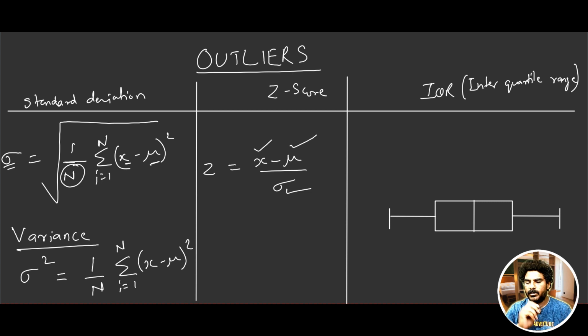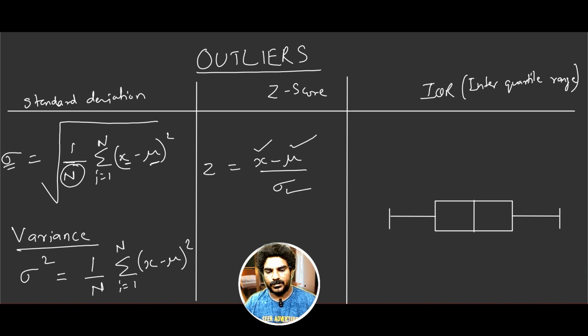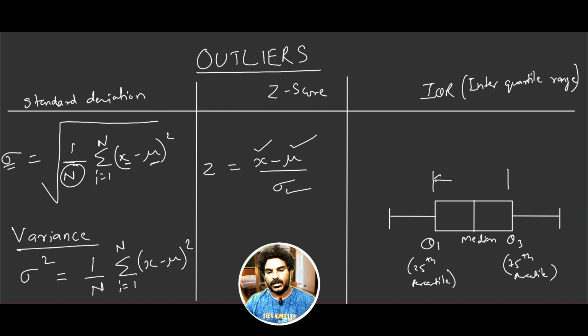Interquartile range. So guys, remember this formula. This is very much important. You will get a lot of interview questions on this IQR, right? They will ask you about this interquartile range, and what the different terms involved in this are. So this is Q1, which is nothing but the 25th percentile of the data set. This is Q3, which is the 75th percentile of the data set, and this value will be the median. And this one you are seeing here is nothing but your IQR. So this value is IQR, which is interquartile range.